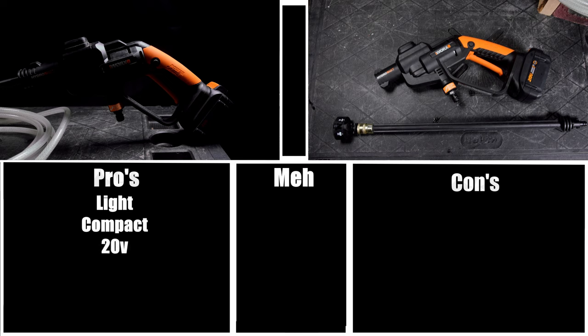20 volt. Overall, 20 volt means that you'll be able to adapt batteries over from other brands via third-party adapter fairly easily, and 20 volt is going to be cheaper than a 40 volt battery and more powerful than a 12 volt battery, obviously. So in my opinion, this is a pro. Accessories. There's plenty of accessories that Worx offers, and this means that it'll make your tool way more versatile and they're fairly affordable compared to Ryobi. So in my opinion, this is definitely a pro.